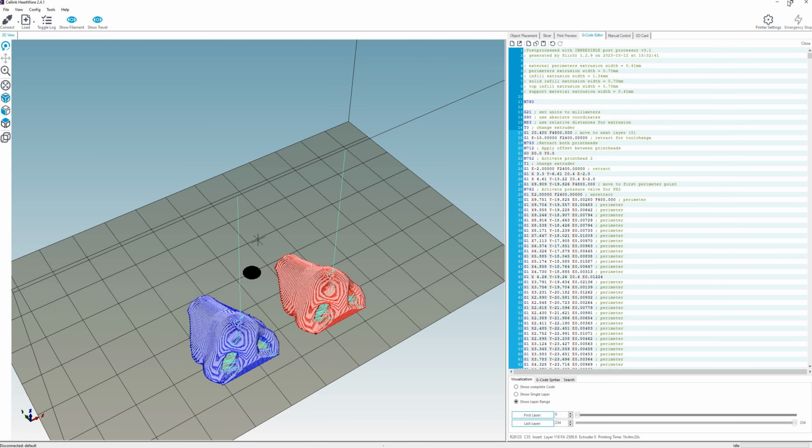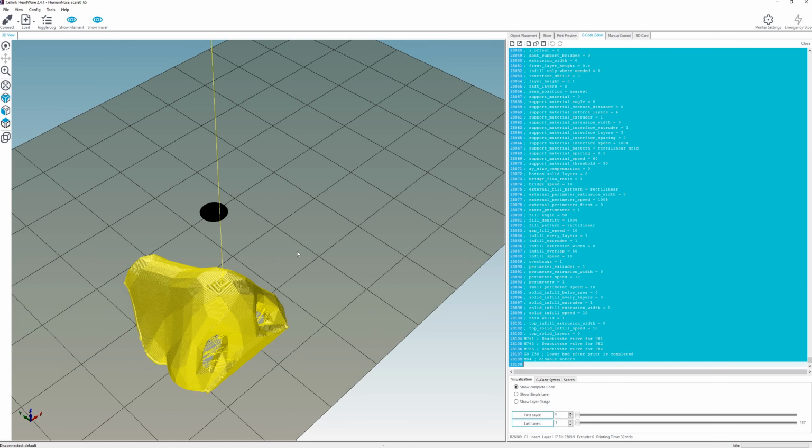So the way you can do that is by generating individually one G-code for this material for this model in one position, and then adding the G-code that is generated for the second model with a different perimeter and infill.